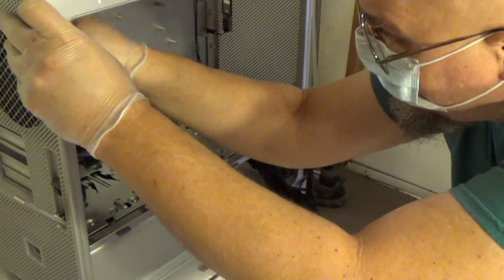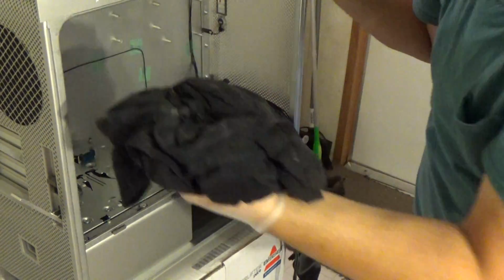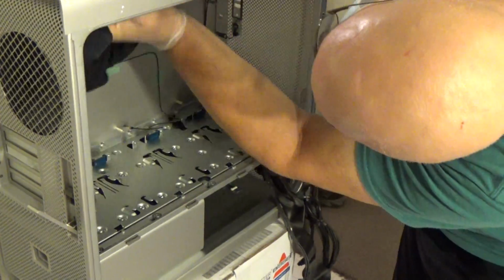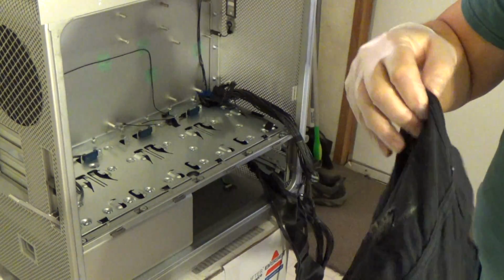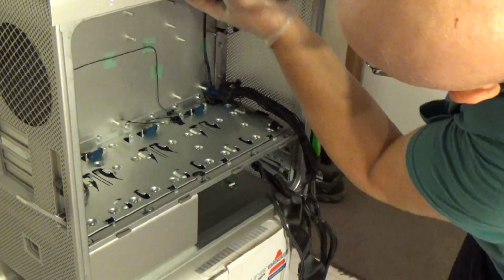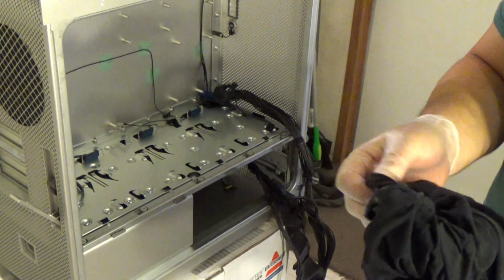There's another part right here I want to get. Yeah, all these chrome pieces and stuff. And the top. Yeah, oh gosh. That is really nasty. Ooh, that is mold. Mildew. And there's more up under there. Right here. Gotta rub it really hard to work it off. Yeah, that is definitely mold or mildew.